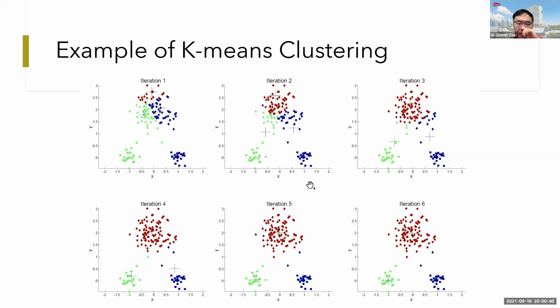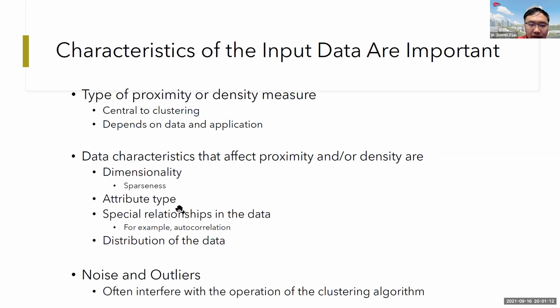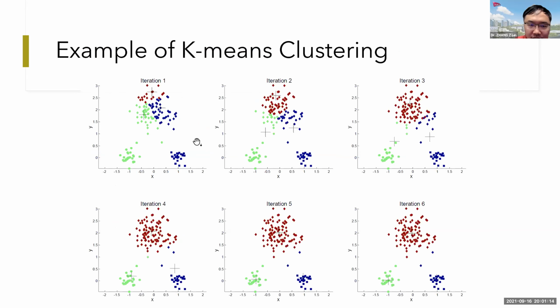All right. So we have talked about the K-means principle or mechanism in the previous lecture, and next let's visualize how the K-means clustering works over different iterations. We see that there's a repetition. That means it's an iterative process. You need to repeat iteration by iteration. Then next we see how it works iteration by iteration.